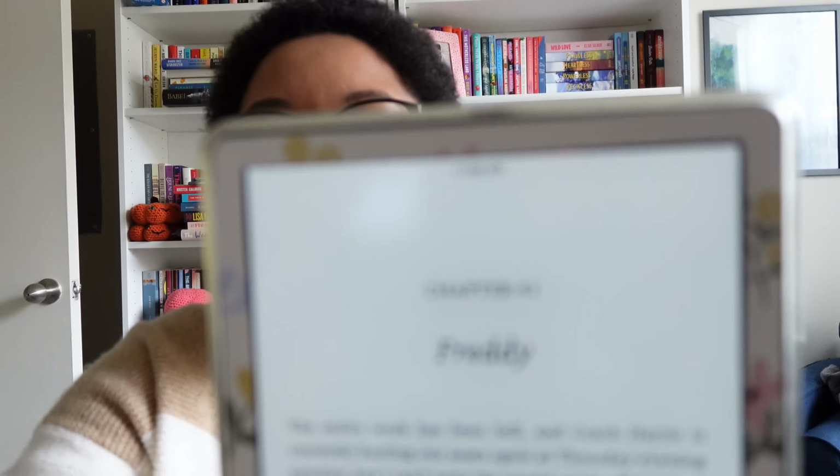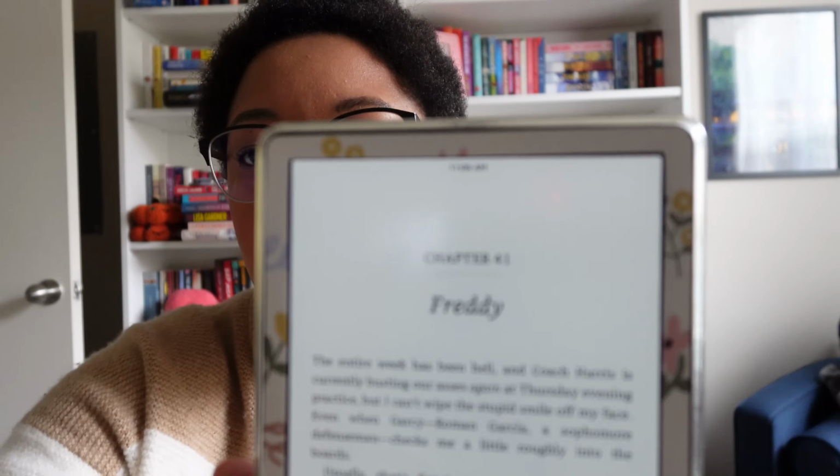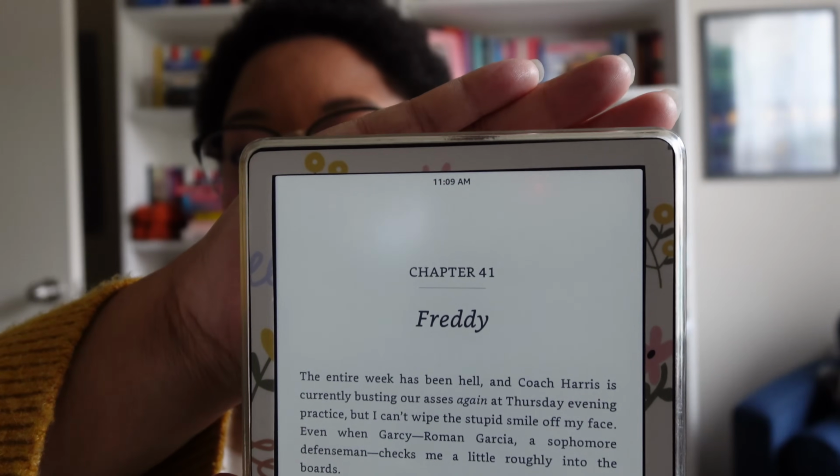One thing I do miss about the Paperwhite that the Kobo does not have is being able to see the time just right there at the top. I am a person who likes to wake up and kind of ignore my alarm. And what I've done to kind of gamify waking up in the morning is I will turn my alarm off. I will immediately grab either my Kindle or my Kobo, and I'll read for a little while. The problem with that is if I get really into the book, I could be reading for 30 minutes instead of, like, maybe the 15 that it's safe for me to read before I need to actually get up and get ready. And so on the Paperwhite, you have the time just right there at the top that I believe you can turn off or on.